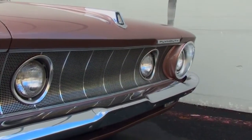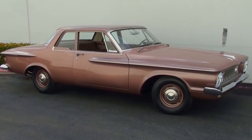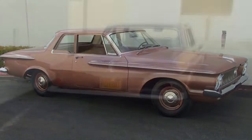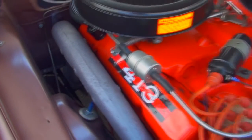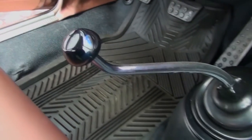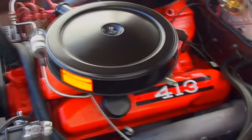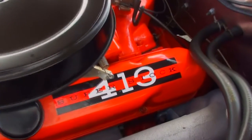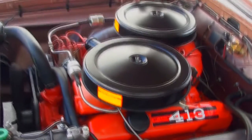It's a 1962 Plymouth Savoy two-door sedan. This was the car favored by the drag racers of the day, and this has the very powerful 413 cubic inch max wedge engine with the two four-barreled carburetors. It also has the heavy-duty three-speed transmission on the floor. It has a 391 Sure-Grip rear end. These cars were used extensively for super stock drag racing only.